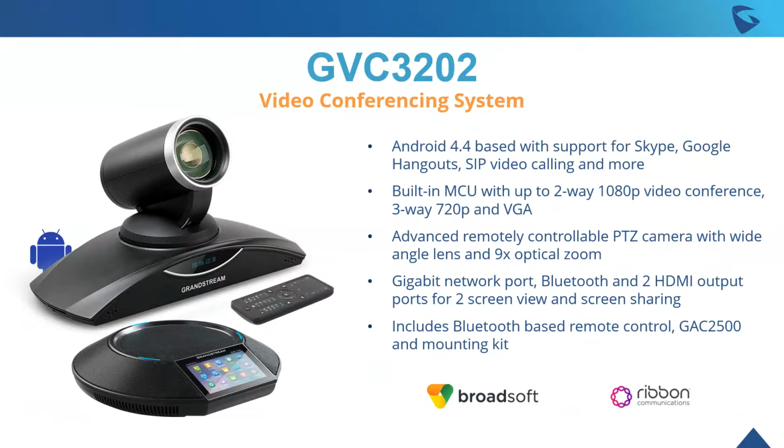Taking a step down from that is our GVC3202. It is also Android 4.4 based. We have support for Skype, Google Hangouts, and SIP video calling. The built-in MCU only supports up to a two-way 1080p video conference and a three-way 720p, but it still has an advanced controllable pan-tilt-zoom camera, the wide-angle lens, up to 9x optical zoom, and everything else there in the suite.